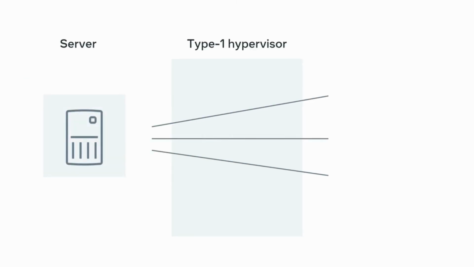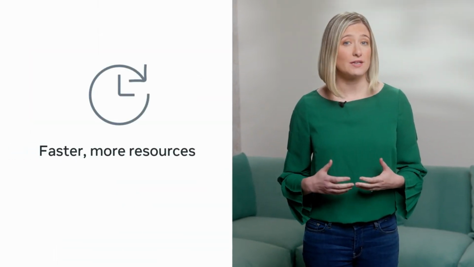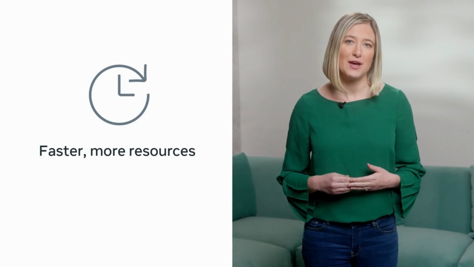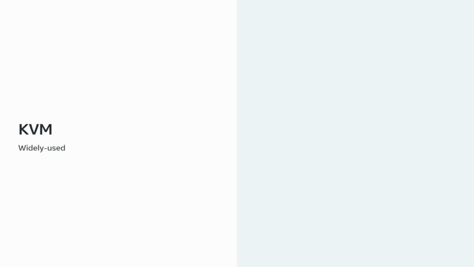There are primarily two types of hypervisors involved in creating virtual machines. One is a Type 1 hypervisor or bare metal hypervisor. The second one is a Type 2 hypervisor. The Type 1 hypervisors are a software layer that works directly with server hardware, and because of this, they are more efficient when it comes to resource management. Setting up a Type 1 hypervisor is a complex process, but applications running on a Type 1 hypervisor are usually faster because they have dedicated resources assigned to them. KVM is one of the most widely used Type 1 hypervisors, and it's open source.